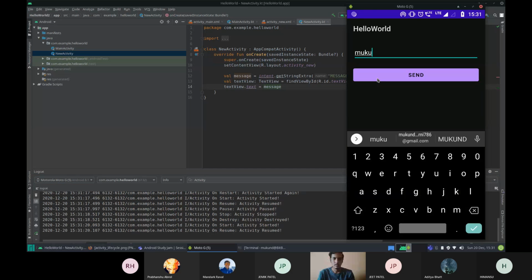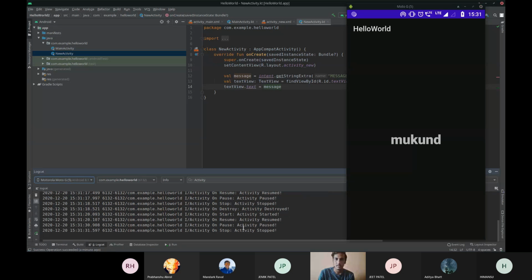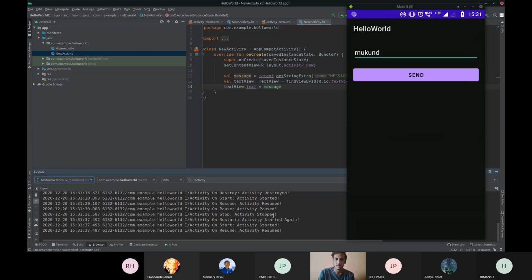So let me type in a new message, and when we change the activity, you can see that our main activity has stopped, and when we go back, the activity is resumed.